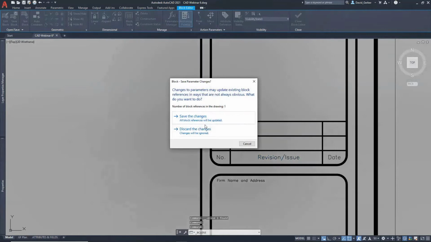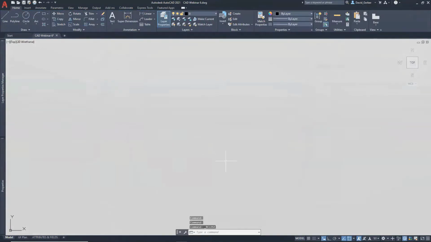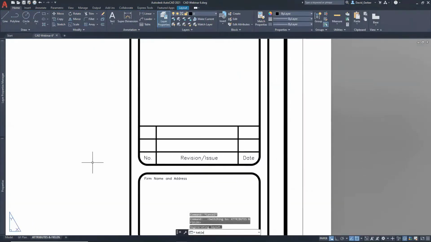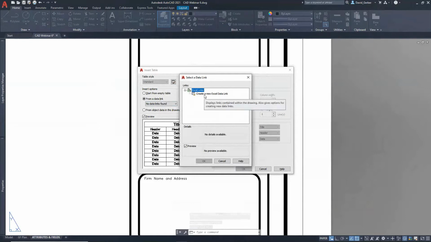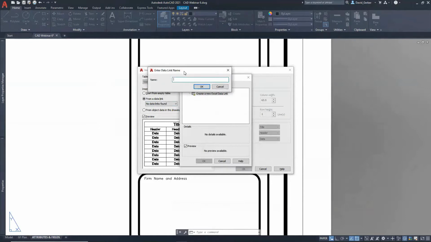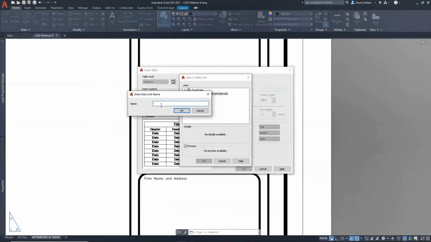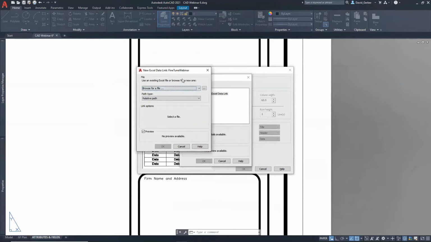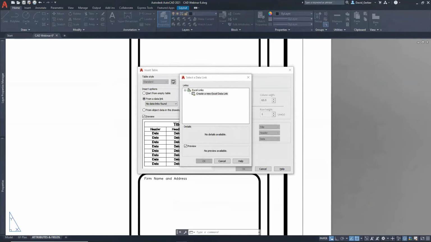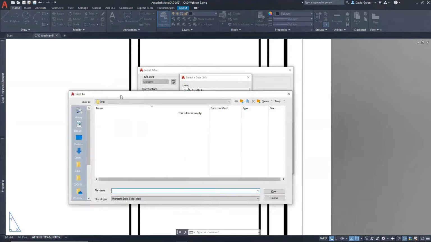You can also use Excel, and I'll show you the proper way how it actually shows up. We could use a table, and then say from a data link, and create a new data link. After this is done, you can always reuse it. We can name it what we want it to be, so we'll keep it fine-tuning webinar. Then it'll ask where you want to save it and what path it needs to be. I'll quickly put it into the appropriate area.